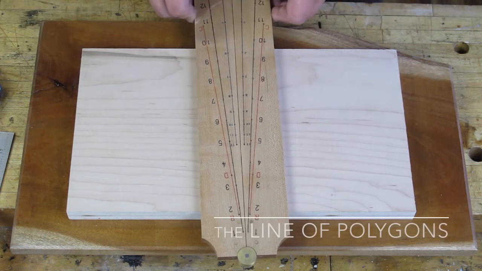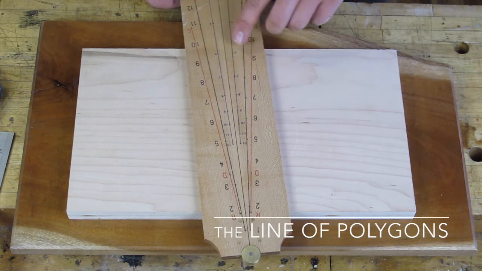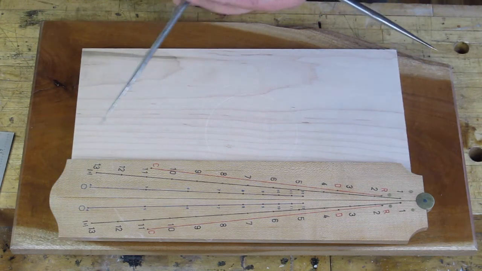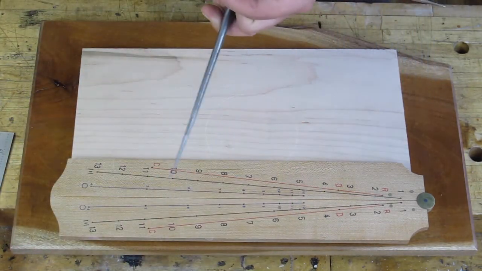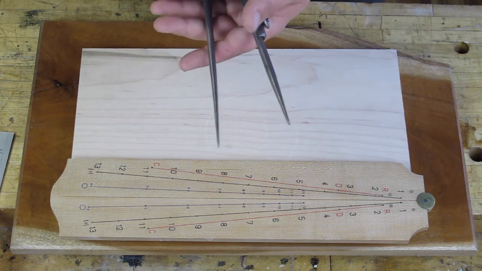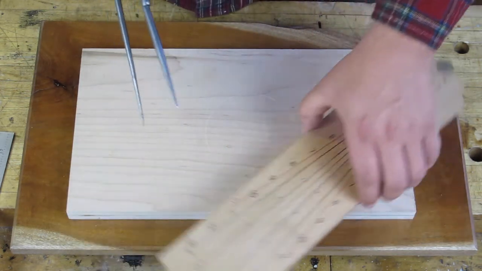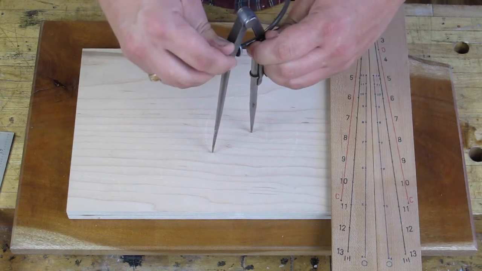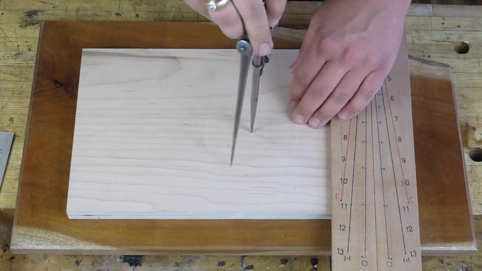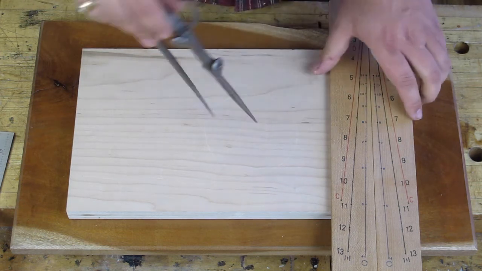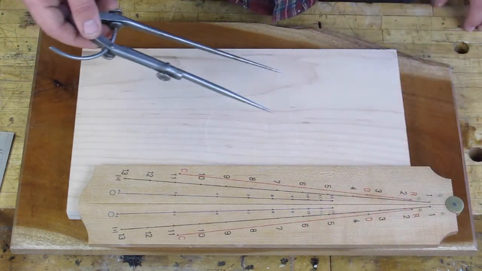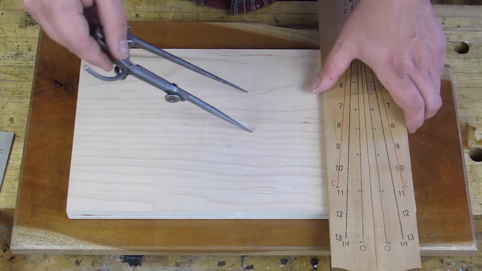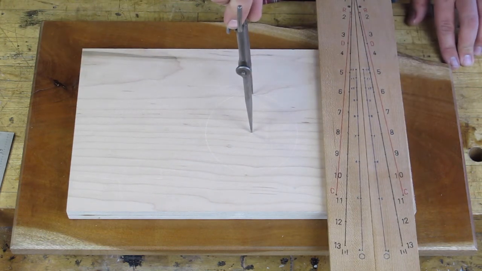So we've also got the line of polygons here. The line of polygons, which is the blue line, the innermost line, allows us to draw regularly sided polygons just using a set of dividers in the sector. If you've ever tried to do that before, if you've done inlay, chip carving, rosettes in guitars, any number of reasons you can find to divide a circle up into a polygon, you know that that math can be a little ugly. But here I'm going to take that, I'm going to reset my dividers to that circle I drew earlier. And now I want to take that radius and I'm going to draw a seven-sided shape on that circle I've scribed here. Well, that math is not going to be terribly fun. But there's a geometric truth that's going to help us along here, and help us use the sector to find that heptagon, that seven-sided shape.